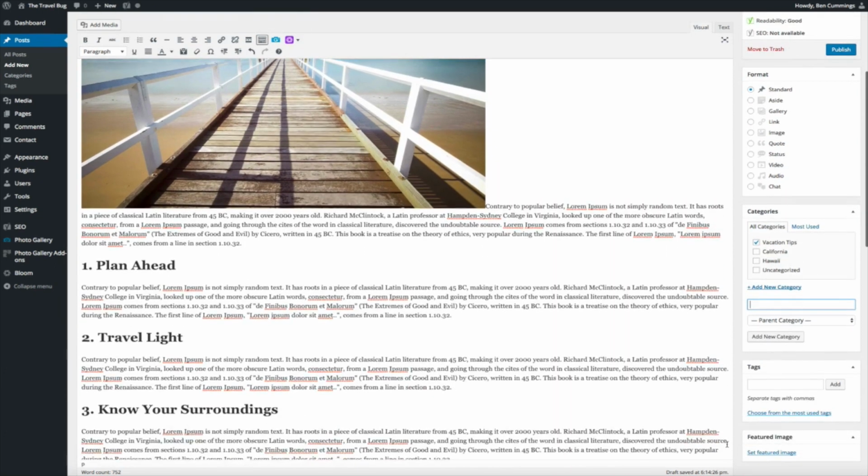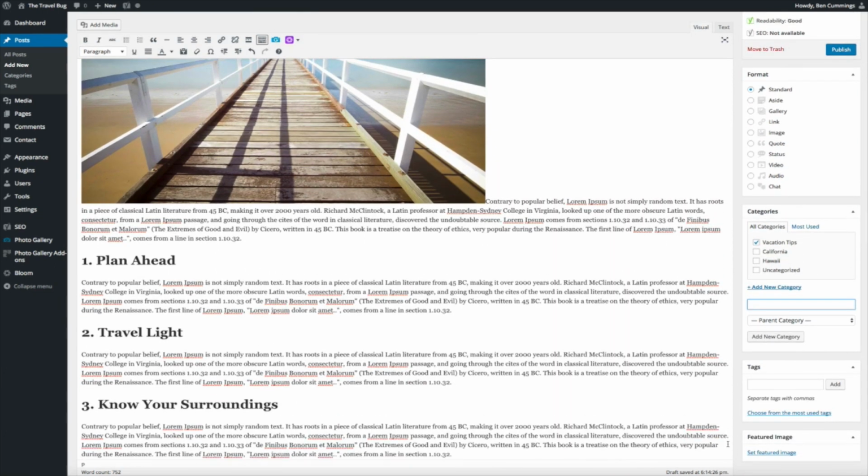Tags are a bit similar to categories, but there isn't a hierarchy and they can't be used within a menu structure. But they are good for grouping content and helping your visitors find specific types of content on the blog. And I'll show you what I mean in a few seconds. So first, let's add some tags to this blog post. Think of tags as being keywords that relate to the content of the specific post.